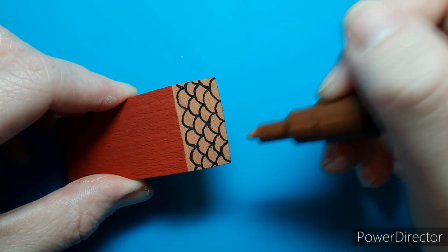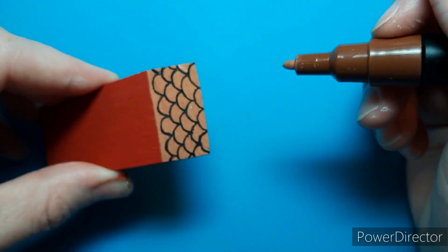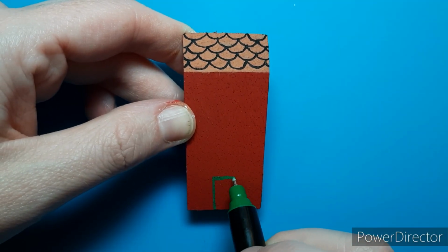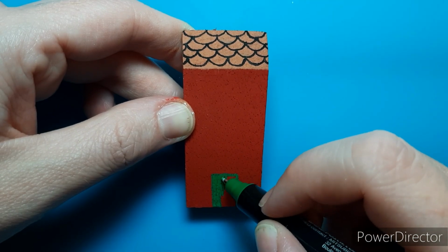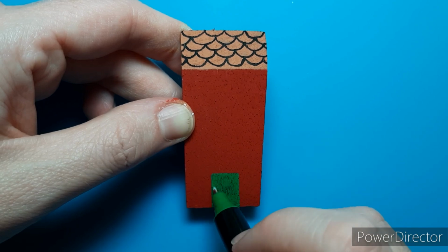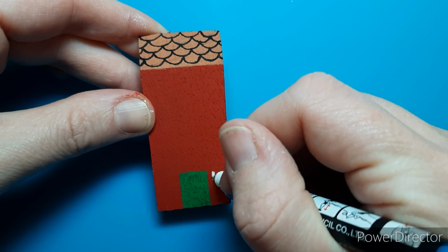Now, what's great about POSCA paint pens is they're really forgiving. You can go in and clean up any little details. I made a few little mistakes on the roof that's super easy to fix. Now I'm going in with details on the actual house itself. I'm doing a nice bright green door, and funny enough, red and green are actually my favorite colors, even not related to Christmas at all. I just have always loved red and green.